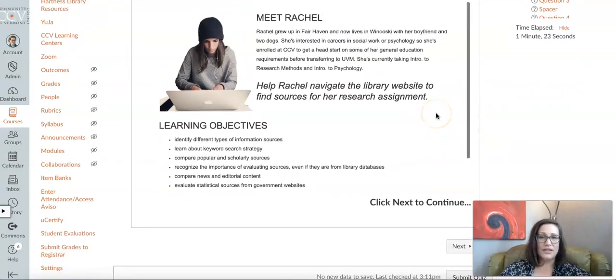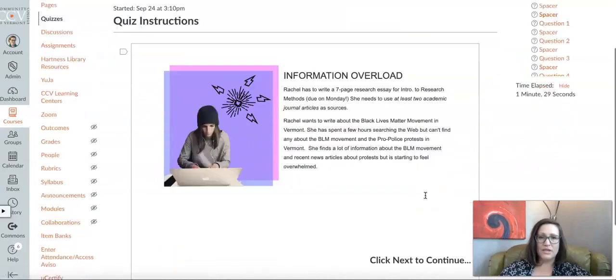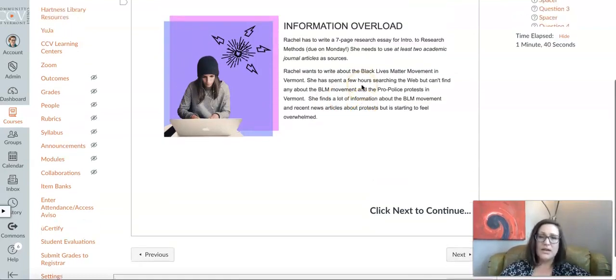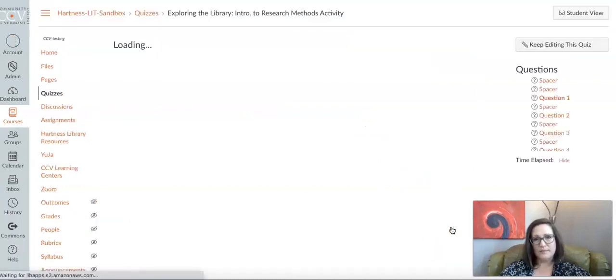So I'll click through this relatively quickly, just through a few questions. We have our learning objectives here, and as you click through it, you'll see that the graphic continues. There's a little bit about Rachel, and all of these learning objects are incorporating some element of a racial justice topic or a topic about equity. So right away, this isn't just a how do you use the library. It's really that this student has a need to do something specific. She has to write a paper, and she's doing it on this topic. And so right away, it's relevant. Even if the student is taking this and they're not researching that topic, they can attach this learning to a specific topic, and it becomes a little bit more engaging.